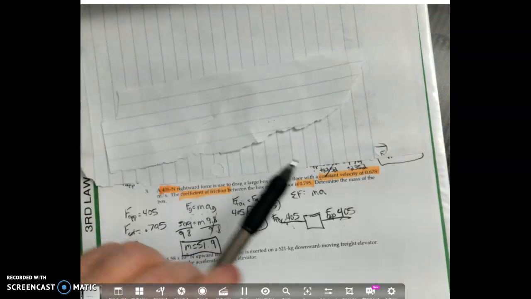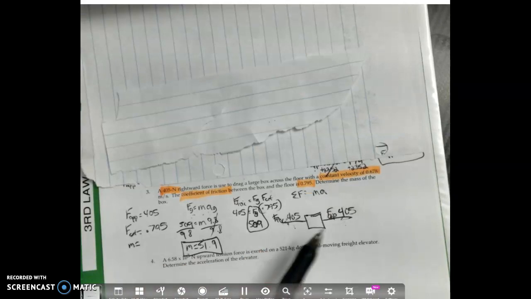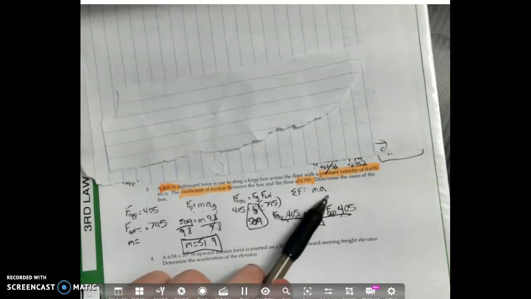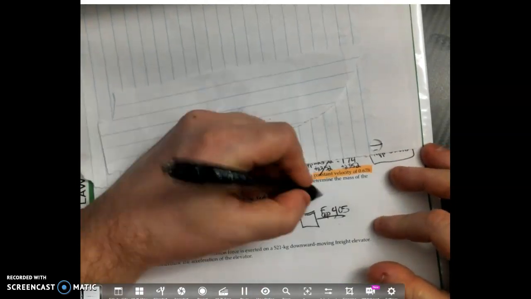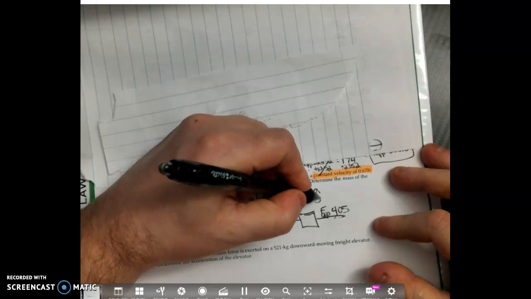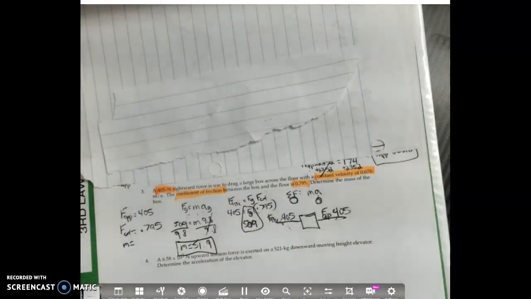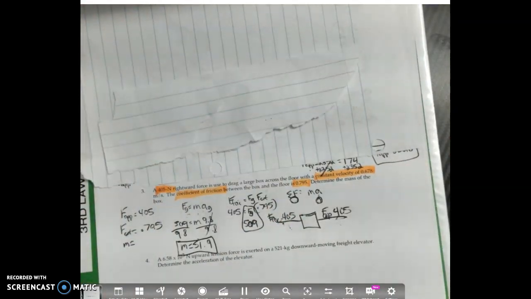We didn't even need to do this formula. We just knocked this out. So really, we've got to remember context clues, right? Constant velocity means forces are balanced. If we were to do this formula, it wouldn't really work for us because the net force is 0, which also means the acceleration is 0. And it wouldn't work, right? Cool. Good job. If you guys got any questions, let me know.